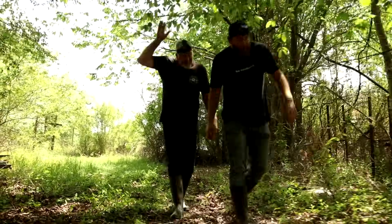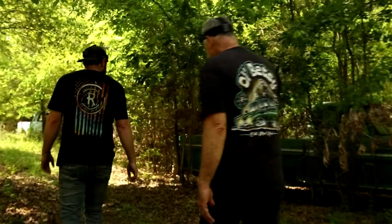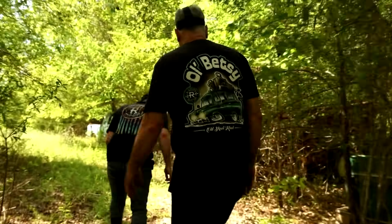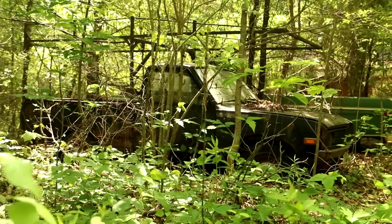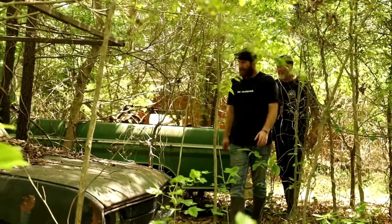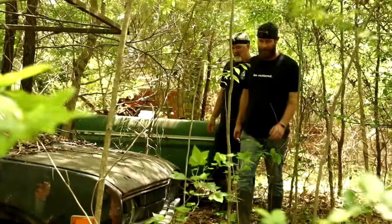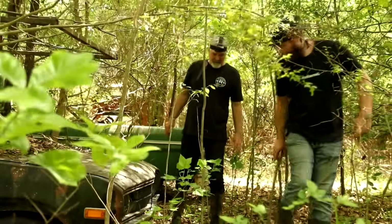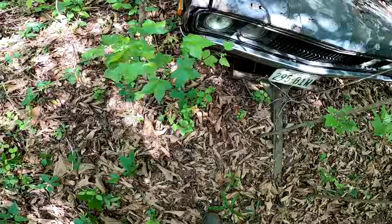I think it's tucked up behind this old Ford here. I don't know what's going to be our best way of getting it out of here, forward or backwards. Like I said, it's pretty grown up, but it's a lot of just small stuff. Pretty cool old truck, though. Yeah, it is. Still has the hubcaps on this side. Seems to be fairly straight, but looks pretty rusty, too. Yeah, the tow hitch. I don't know if that's a good thing or not.